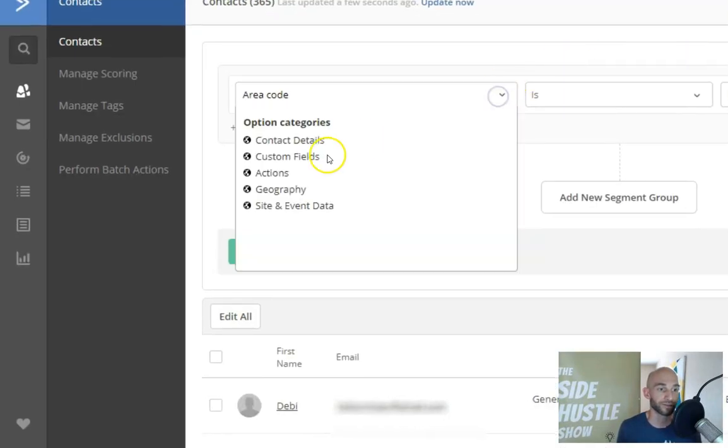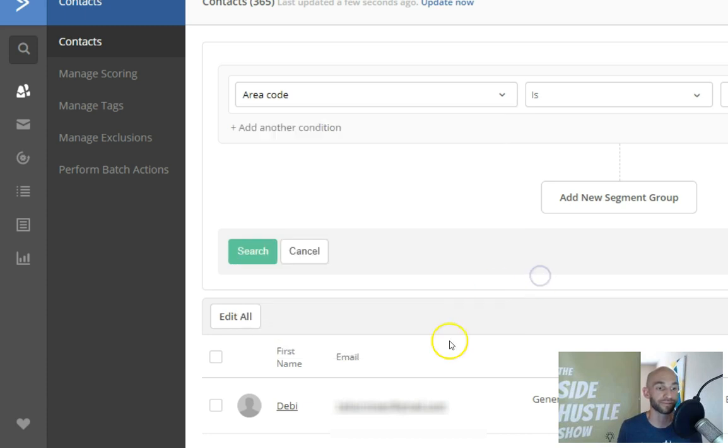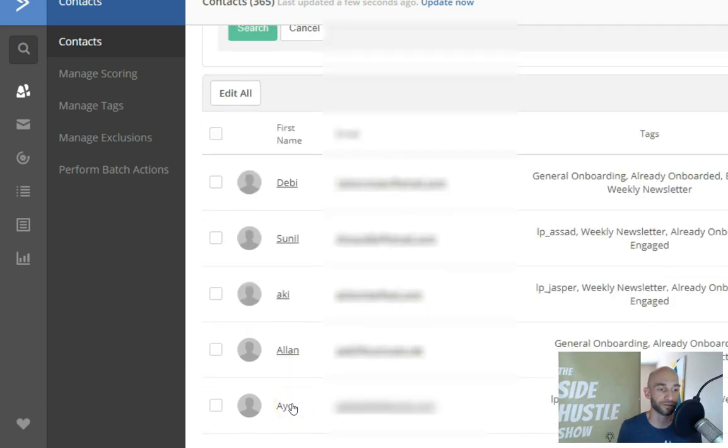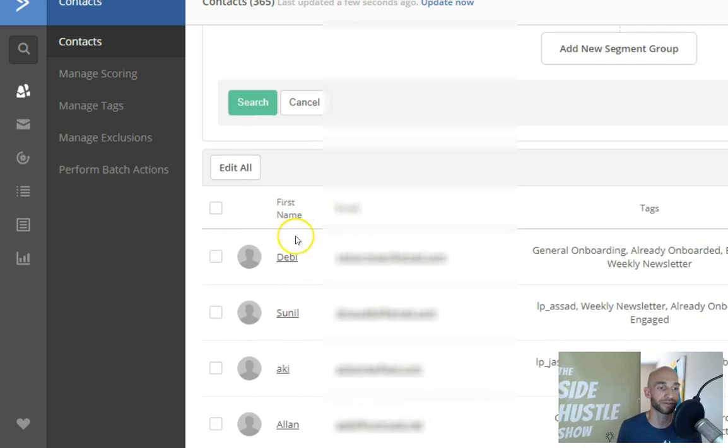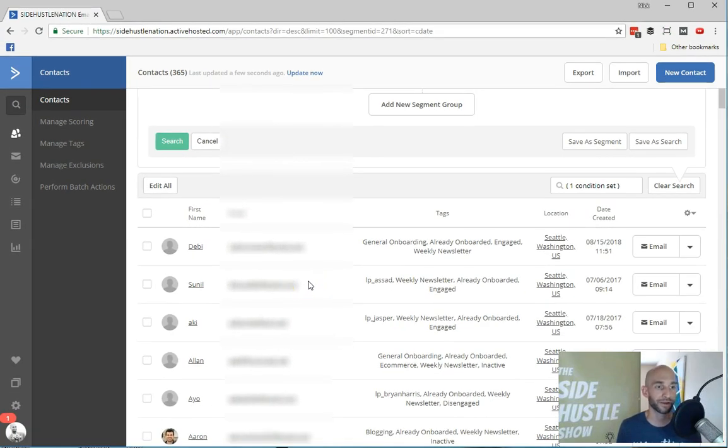The other segments that you can do, you can slice and dice just about any way possible. So oftentimes I will do, okay, they haven't opened this message or they didn't click on this link. I want to resend a message to make sure that people saw it. That's some of the stuff that I do in there. And you can make edits to certain subscribers if you want to as well. Like if they didn't punch in their first name, but it looks like johnsmith@gmail.com, you can guess that the name is John, whatever you want to do there. So that is my overview of ActiveCampaign.